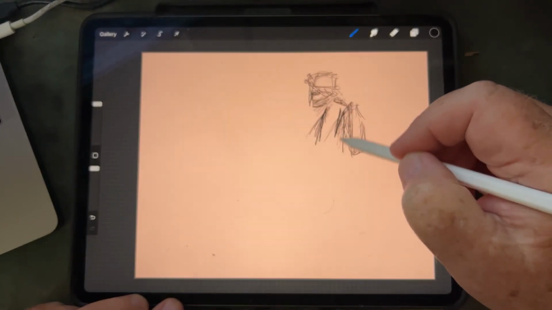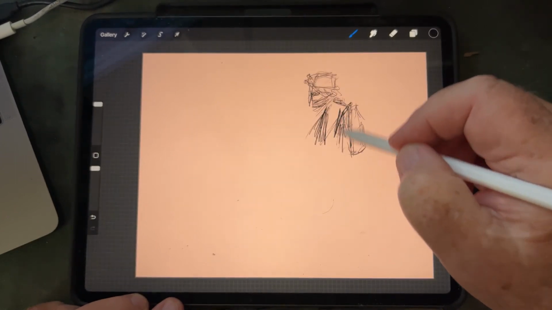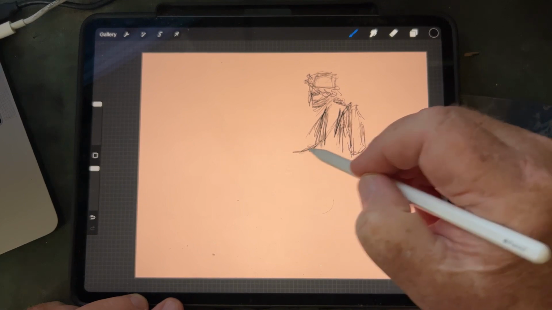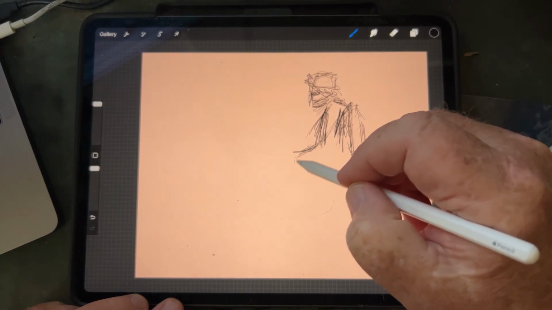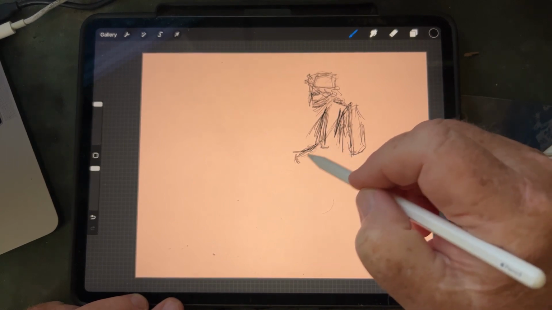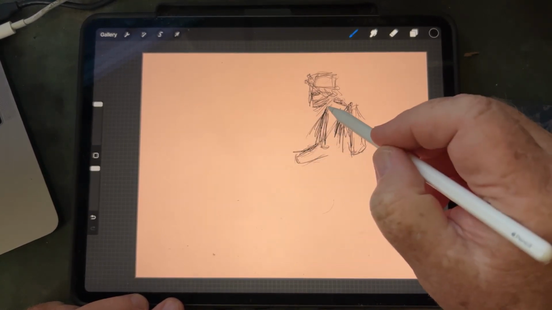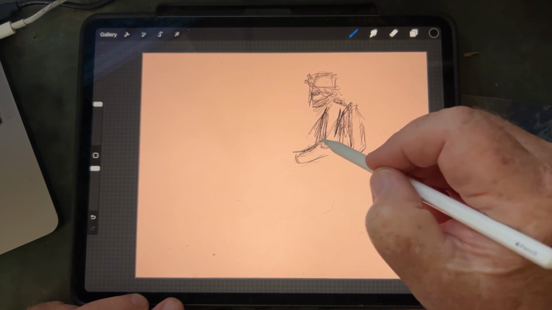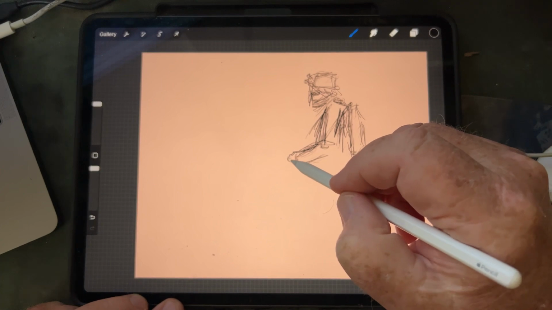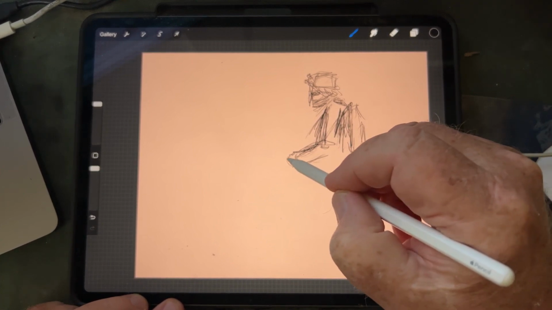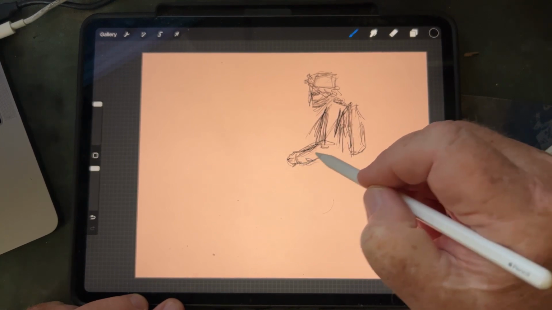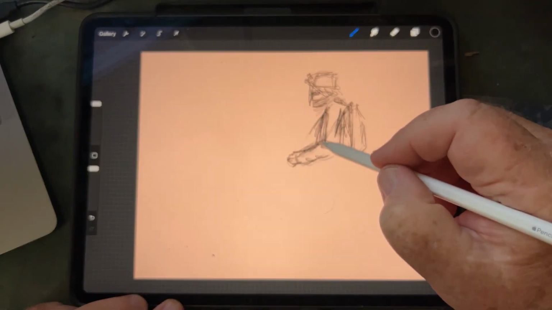The only thing perfect, if there is such a thing in art, is the look. The look has to be perfect. We're not going for the likeness. A portrait where the likeness is ultra important is not what we're going for here. We're not going for an ultra realistic portrait with a likeness. We're just going for the sense that we're seeing a fisherman who's fishing.